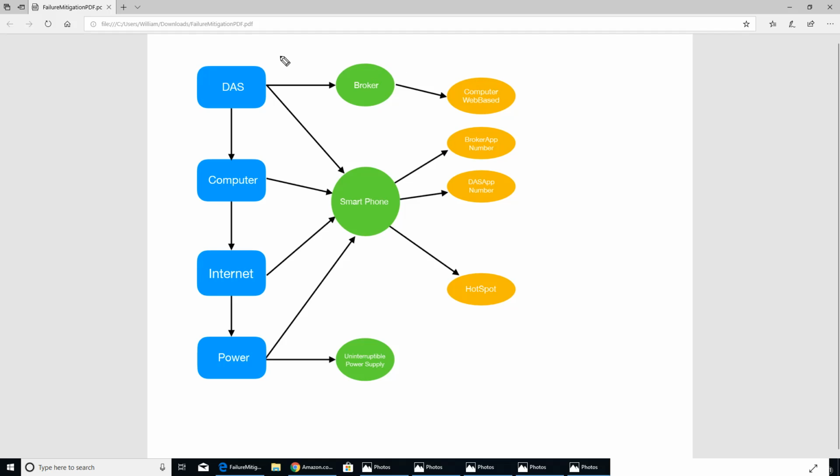All right, so we have 4 components that most of us use to trade. I use DAS and IB, so this will be about those 2 platforms, but if you use anything else, just apply it to yours. So we have our trading platform, and most of us need a computer to run that platform, and our computers need access to the internet, and both the computer and the internet need access to power for them to work. So what do we do if any of these 4 fail?